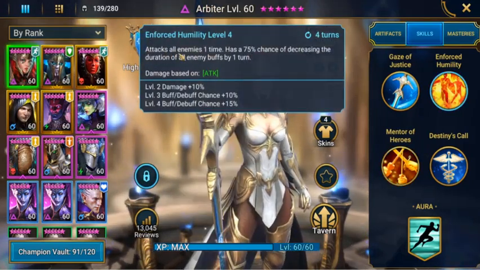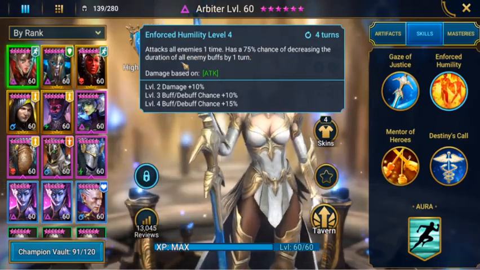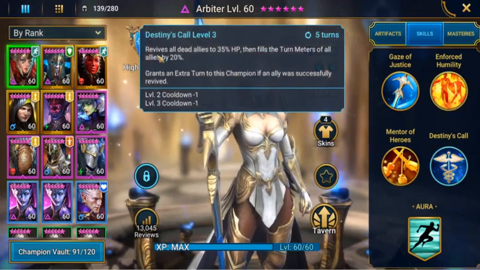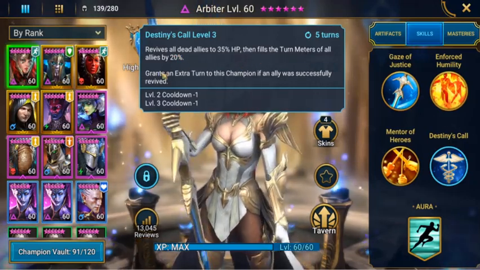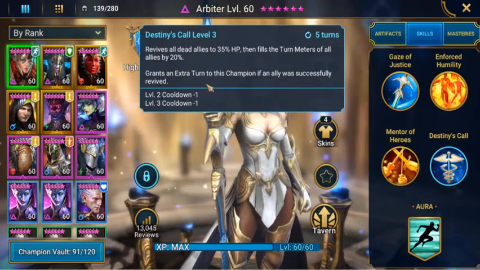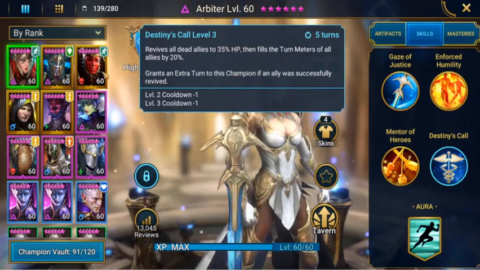And the Enforce attacks all enemies 1 time, has a 75% chance of decreasing the duration of all enemies' buffs by 1 turn. And then the Destinies revives all dead allies to 35% HP, then fills the turn meters of all allies by 20%. Grants an extra turn on this champion if any ally was successfully revived. So that's why I have Arbiter in the team, so if other champions die, she can bring them back to life.